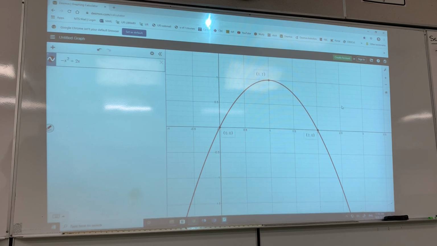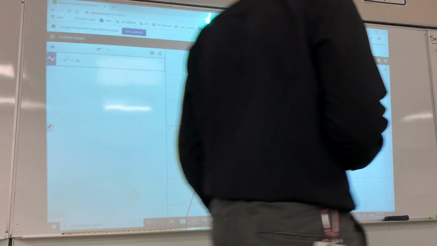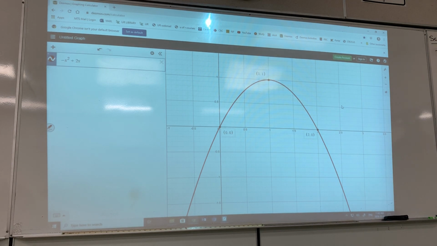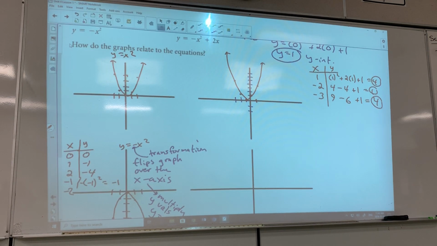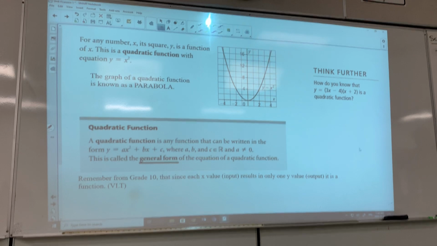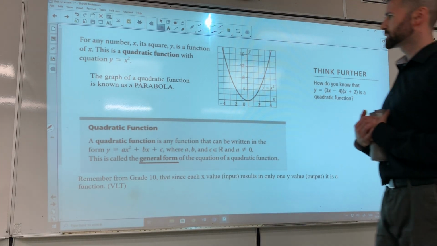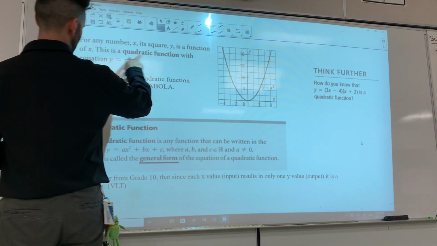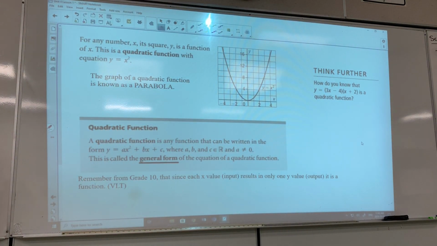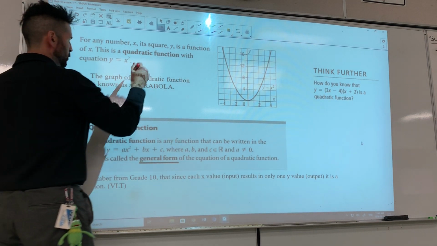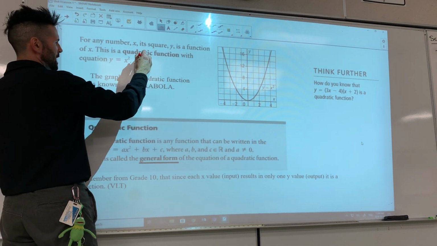Okay, everybody have a chance to write it in? Okay. Excellent. So, what's next? Okay, now we're gonna go over a bunch of words and stuff. So, some of it we've already said, but this is just a quadratic function. More than anything, they give you a very specific example.